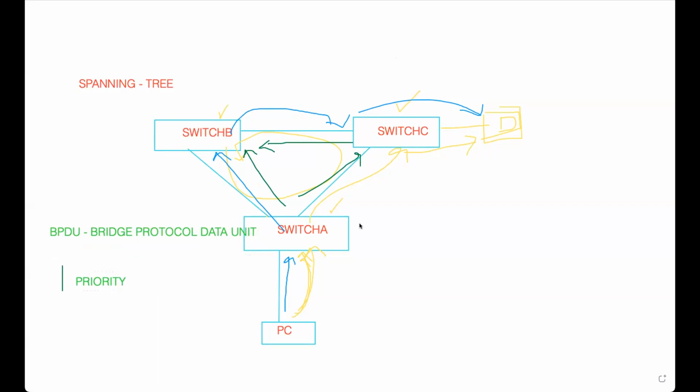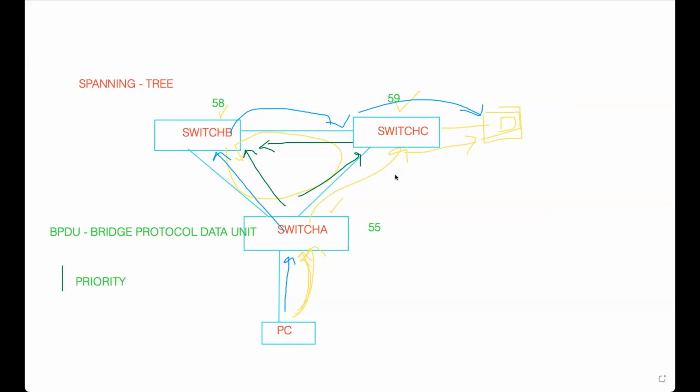Switch A will send, my priority is 55. Switch B will send, my priority is 58. Switch C will send, my priority is 59.